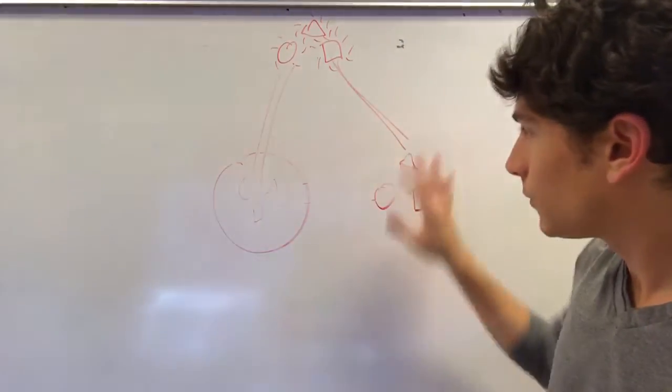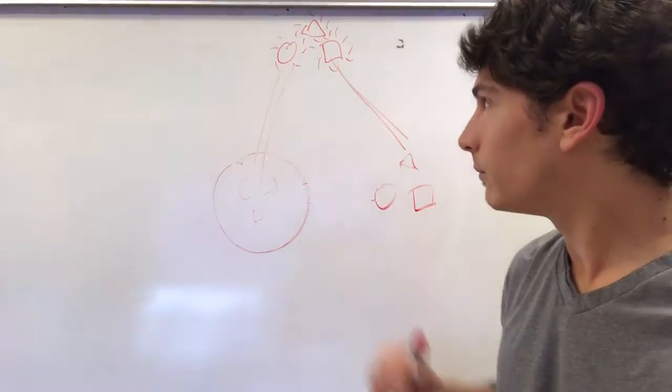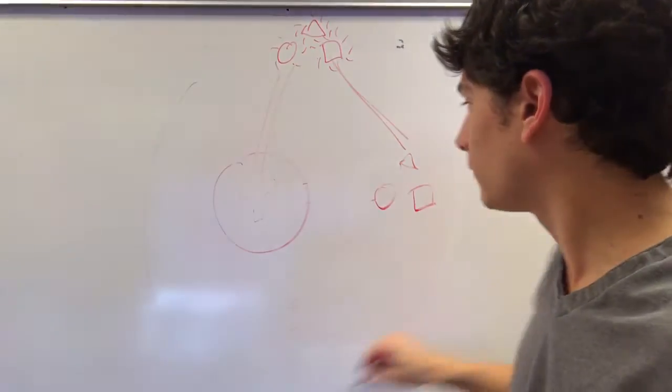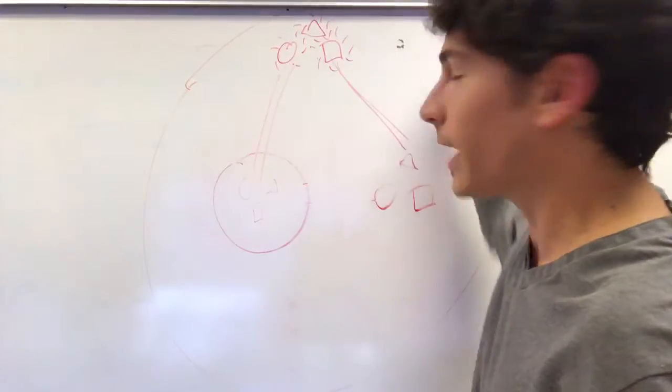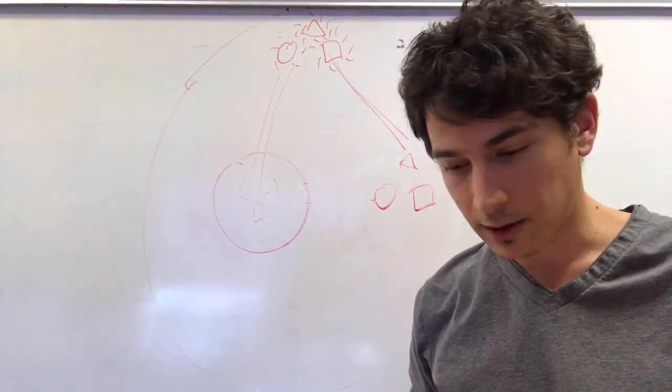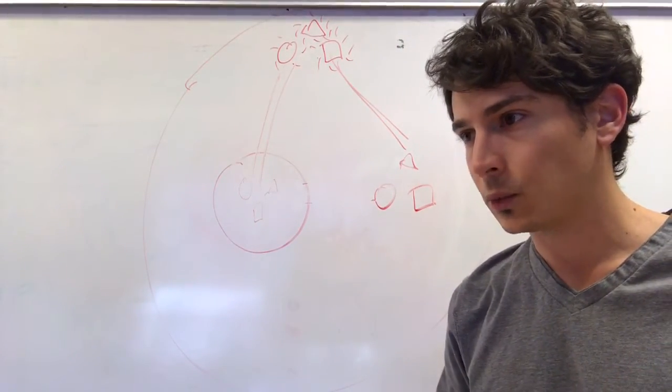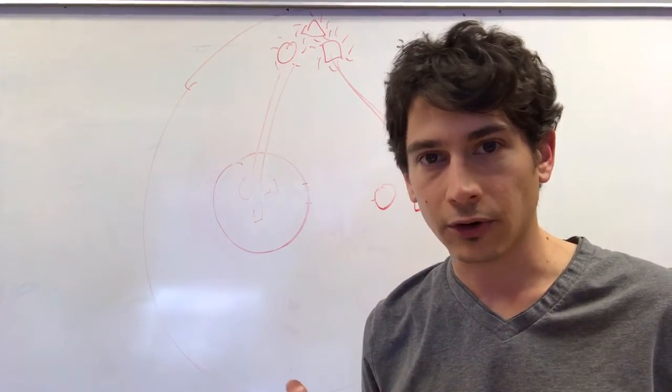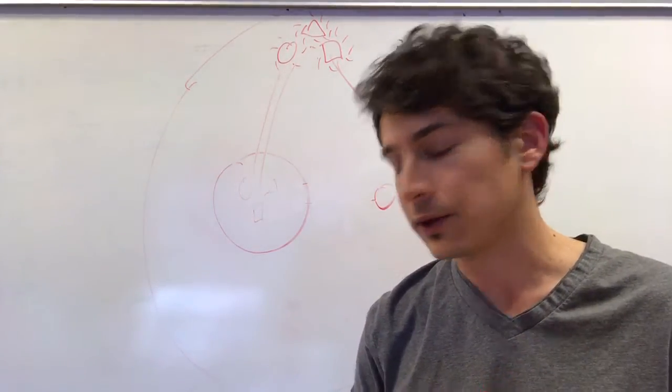So in this whole pre-Kantian picture, space and time are sort of taken for granted as something that we're inside of and there wasn't too much explicit inquiry into their nature and how mind in fact relates to them.